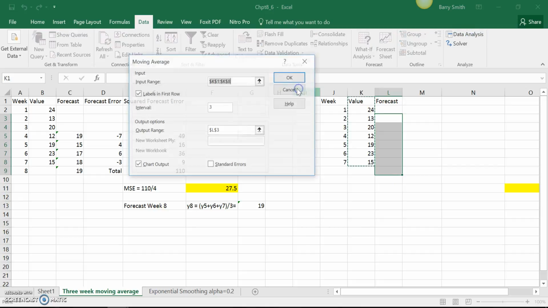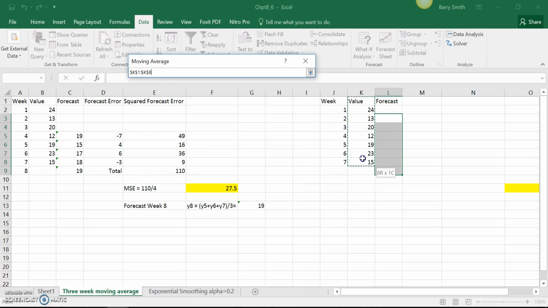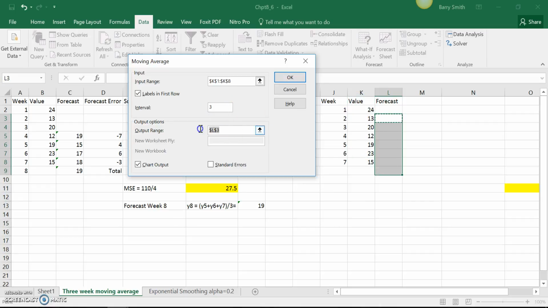Alright, so moving on. Make sure I have the right data again. A 3-week moving average, and I'm going to start it for L2, because it's in week 2, so we're going to start it right here. The reason we start there is because we always skip the first week, and then we go down to the next one. Here, we skip the first one and go to the next one.